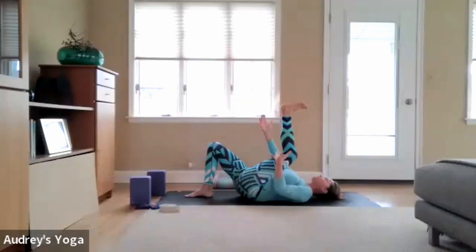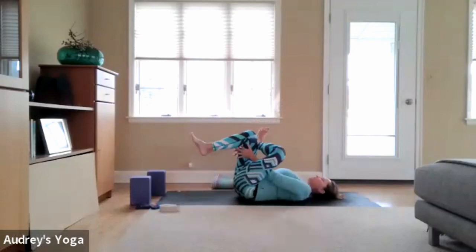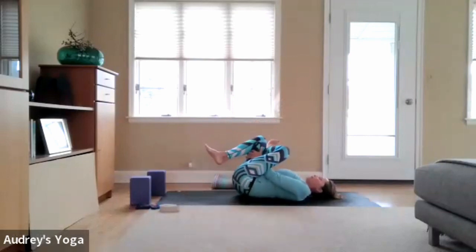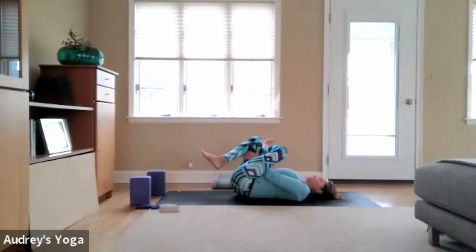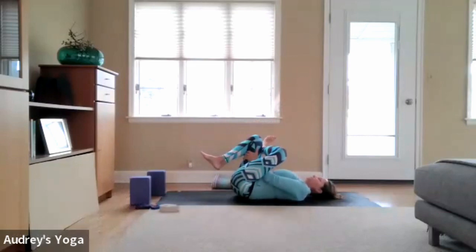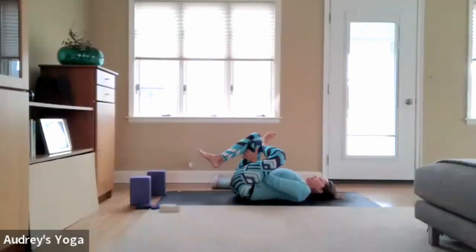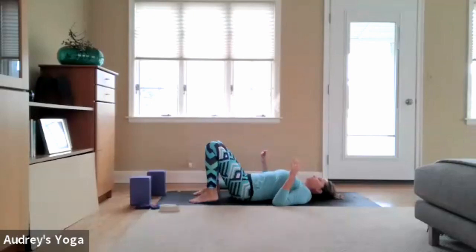And then taking that left ankle over the right knee. And as you inhale, start to draw those knees in toward the chest and maybe rock a little bit from side to side. Just kind of noticing how the outer hip, the glutes, and the low back feel. And on your next exhale, go ahead and release both feet back to the floor.